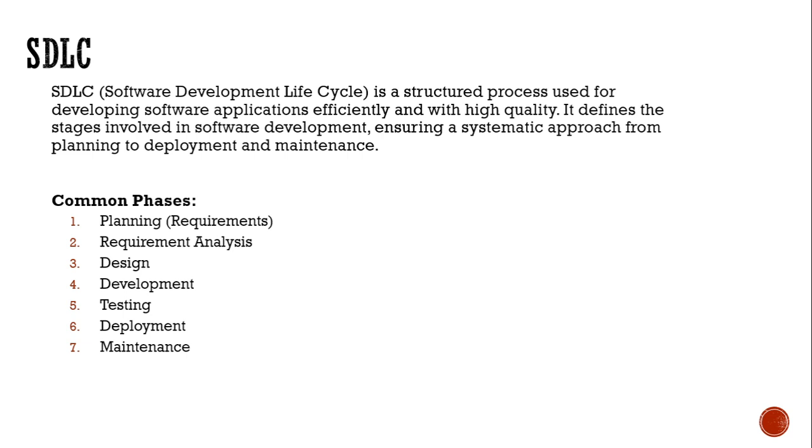Then we come up with the design of the software, how it will look, the UI/UX design. We have different kinds of design in our application: the high-level design and the low-level design. The high-level design is determined by the architect, and the low-level design is determined by the development manager. So the architect is going to define the high-level design.